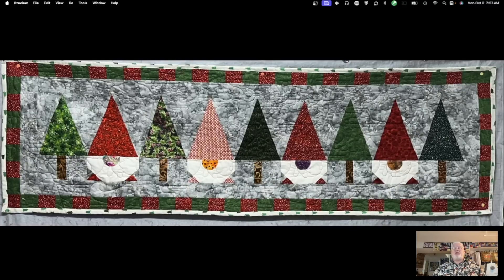I second-guessed myself and watched the video. The funny thing was they never mentioned the size of anything — not the finished or unfinished size. I was hoping the creator would say those blocks measured three and a half by either six or six and a half inches, but she never mentioned it at all. I stopped and paused the video and confirmed I was doing everything right. Their measurements were out. My thinking is that in the final version someone forgot to type the '.5' after the six to make it six and a half inches — that's the only way it was going to work.